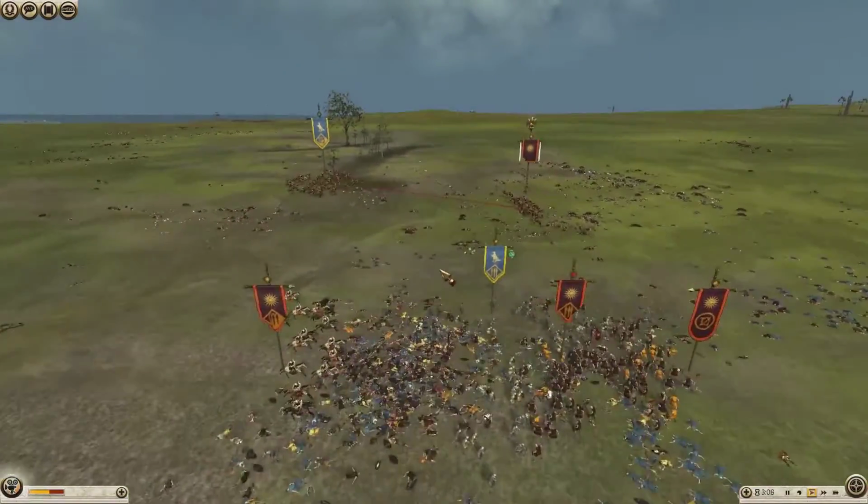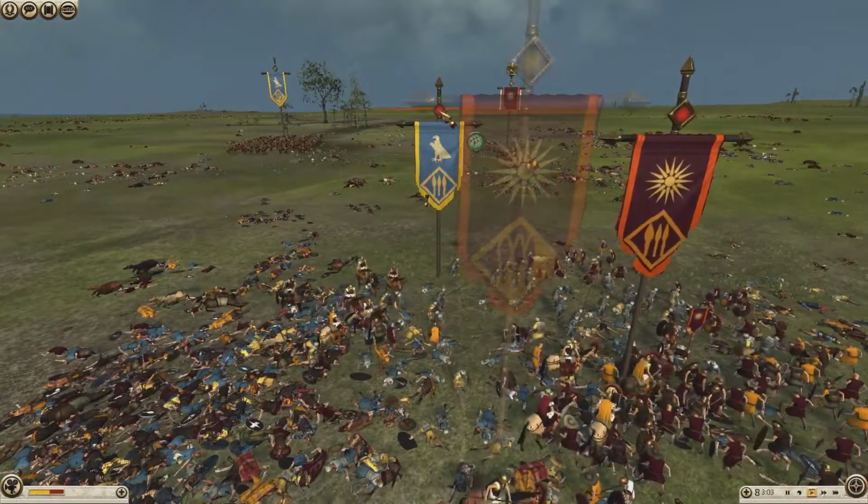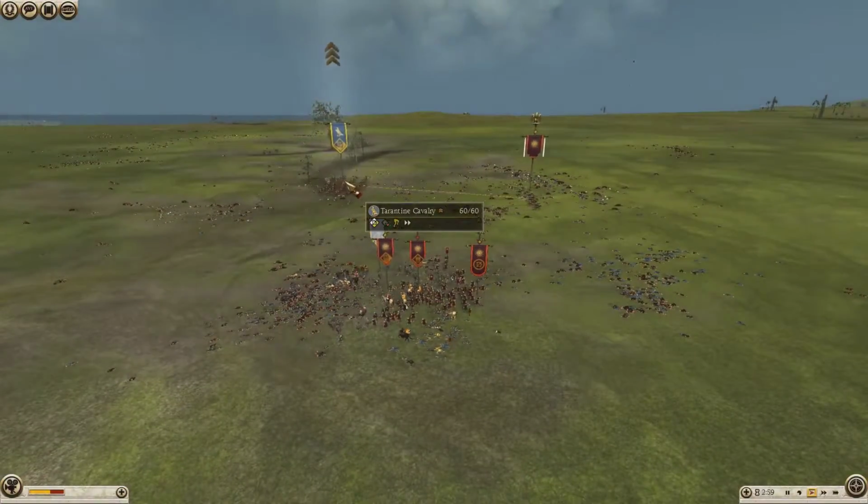Bobi's going to use this to get a rear charge in with the Thessalians, which is going to take him into red morale. And that is going to hurt them. They will not like that at all.